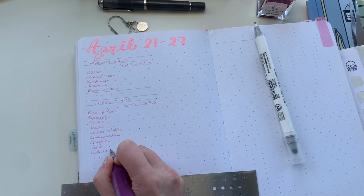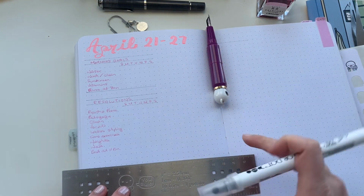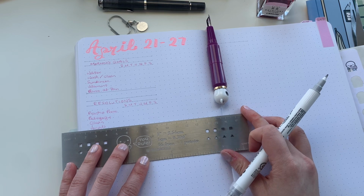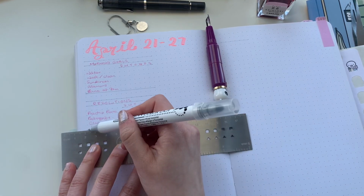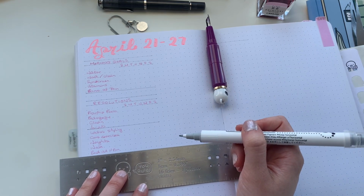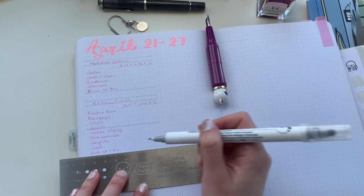Bed at 11 p.m. These are my resolutions. That's a lot. So, just have a line in between my music stuff and my physical health stuff.